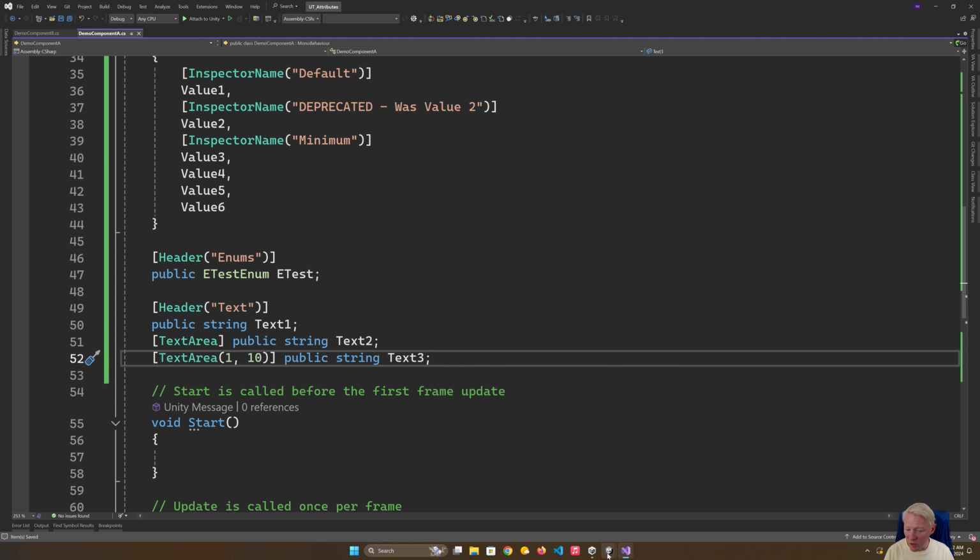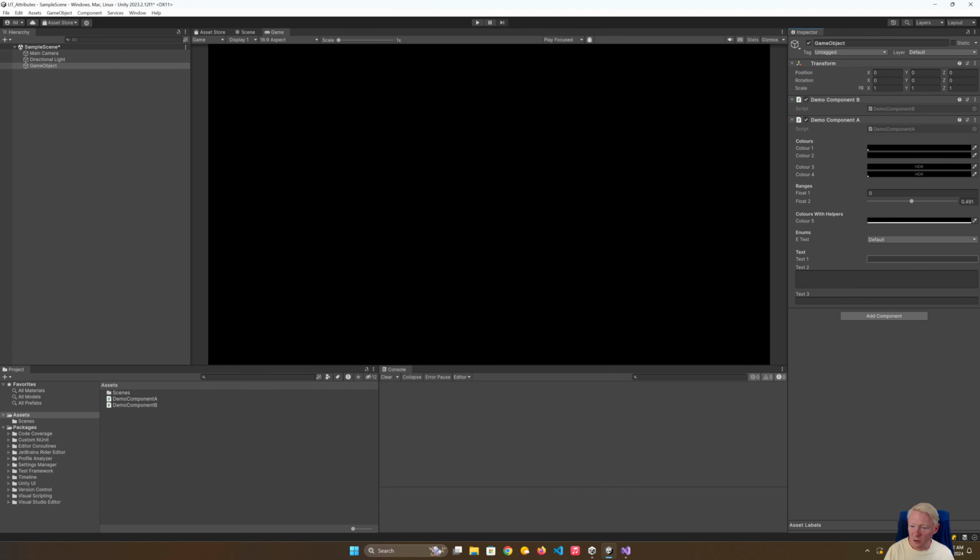So let's see the different behavior between these. Okay, let's edit our text1. Let's put in A and B and C. And if I press enter, it actually just stops editing it. It doesn't support having multiple lines there. Text2 was the one where we just said text area. We didn't provide any values. So I can do A, B, C, D. We can see it's immediately going to scrolling as soon as I have more than 3 lines.